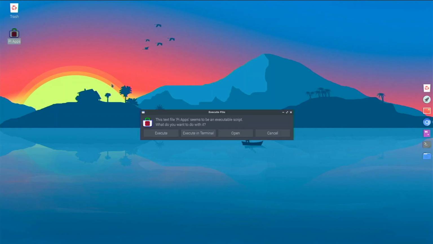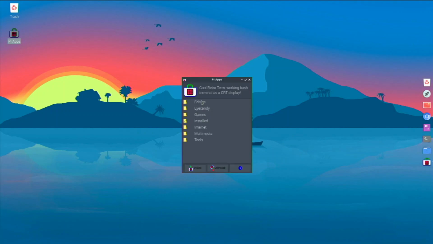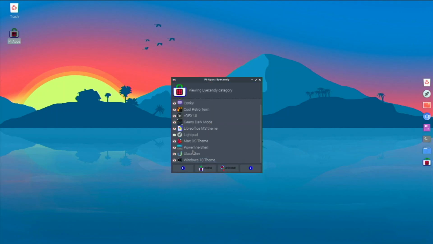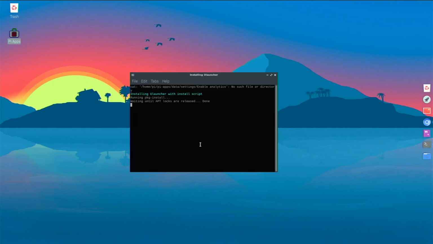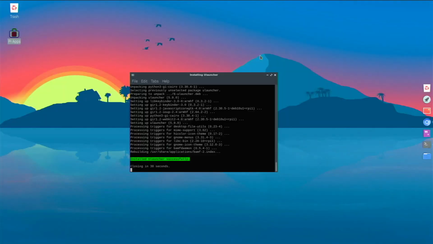So if we open up PyKis one more time, execute in terminal, I'm going to install a few more apps that are located in here. Back in iCandy. So uLauncher is another one that I really enjoy. It's kind of like Spotlight Search in macOS, and you can search your apps, and it makes opening apps so much easier. And yeah, so we'll just have uLauncher also install, and that will make your desktop experience a lot better too. uLauncher is now done installing.